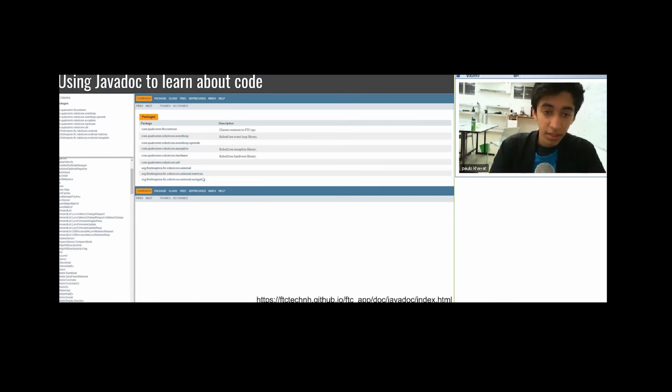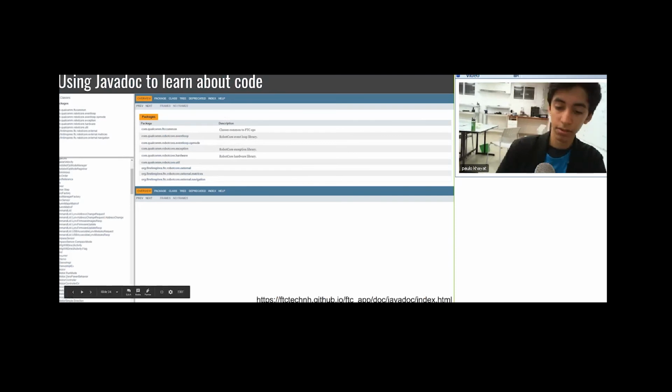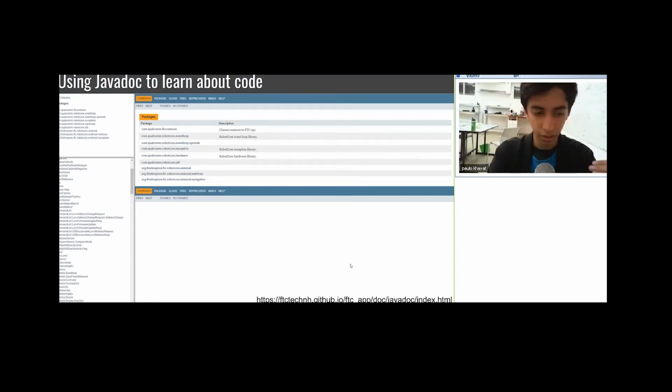Next thing I'm going to explain about is JavaDoc. Now, JavaDoc is a site that you could see the link to on the bottom right. This site holds a lot of information about every single class that I talked about until now. This is how it looks. You have the information itself in the middle, and then you have the list of every single class that you need on the left.